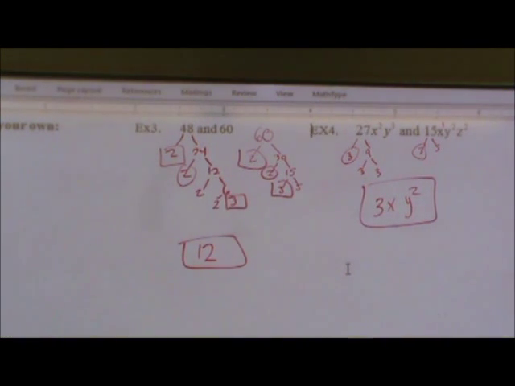For example 3, starting off with 48 and 60. I broke down 48 and my prime factorization was 2 times 2 times 2 times 2 times 3. And then I broke down 60. I moved it over so you could have a little more space to see it. And I got 2 times 2 times 3. I started pairing up. Well, I got a pair of 2's. I got another pair of 2's. I got a pair of 3's. The other 2's, I can't make a pair on the same side.